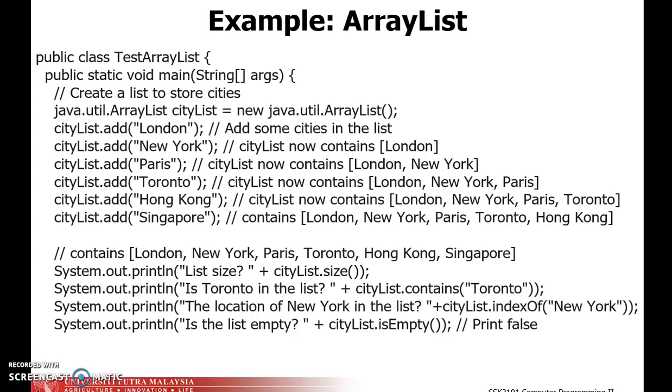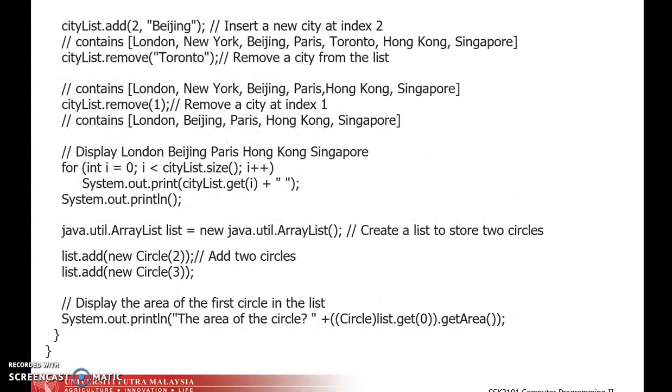Alright, then we move to the third section. We can see add and remove operations being invoked. At the beginning, we add a new city called Beijing into the second place, or second index, in the array list. By doing this, Beijing will be located in between New York and Paris in the array. And you are currently having 7 cities in your city array. The next operation is to remove Toronto from the list, and then we are going to remove the city that is located at the first index of the array list, which is New York.